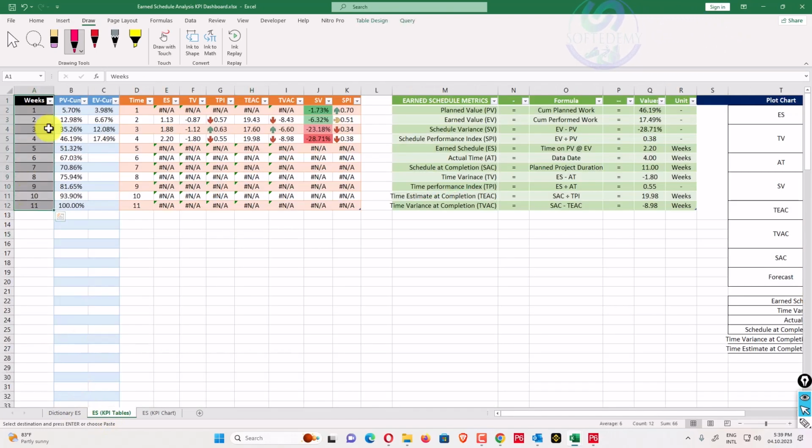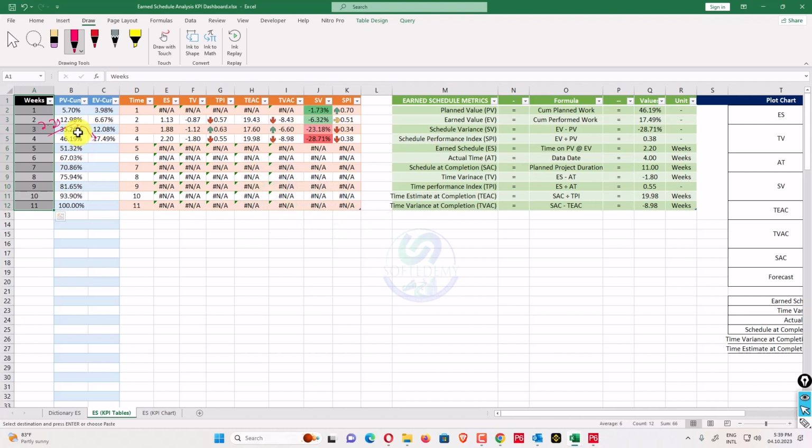So as you can see here, 35.26 and 12.98. When the value will be 17.49, you can consider it will be in between, so it will be 2.20. So our EV will be not ES, our earned schedule.